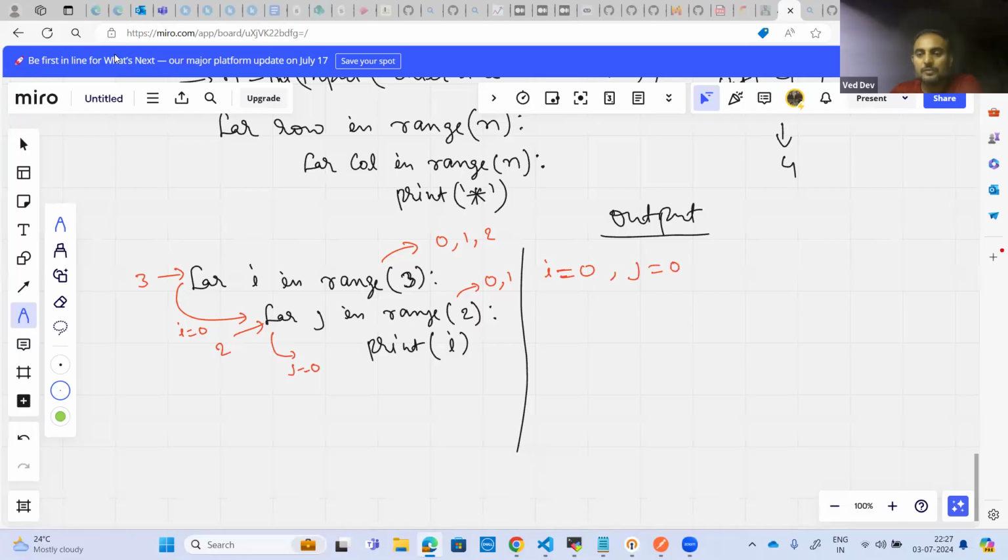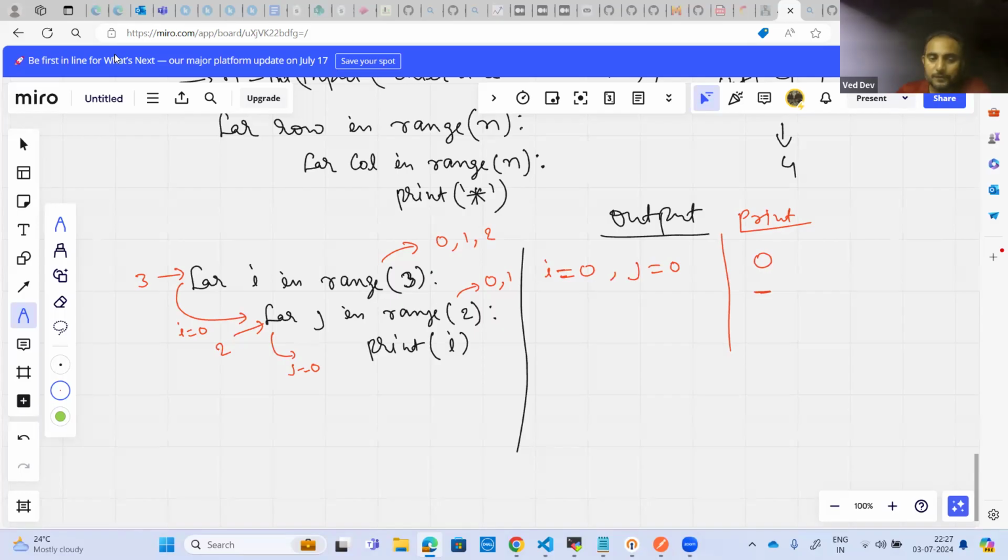Now we will see what we are trying to print. What I'm trying to print here is i. Can anyone tell me the value of i the first time? 0. So it will print 0 here. The print function prints the value and changes the line. So it printed, and now the cursor came here, like the blinking cursor we saw in the command prompt.